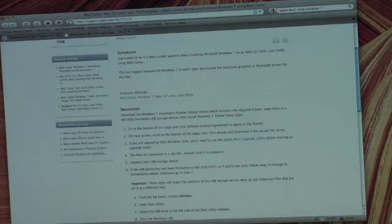So I'm just going to talk you through how to install Windows 7 on the 27-inch iMac, because I'm actually going to be doing it myself for the purposes of gaming, so this is actually for myself. So I'm not really going to explain what Bootcamp is, but I'm just going to tell you what you need to do and what you need to do it.